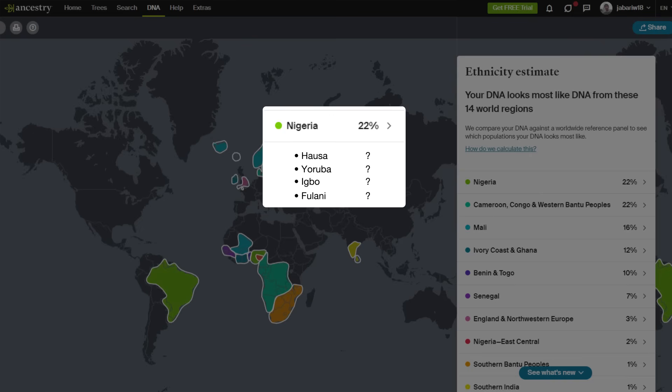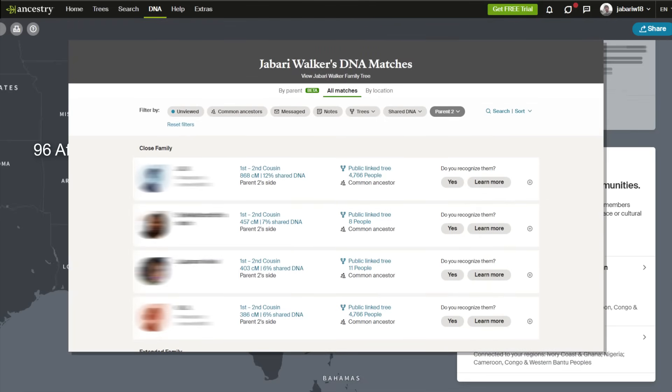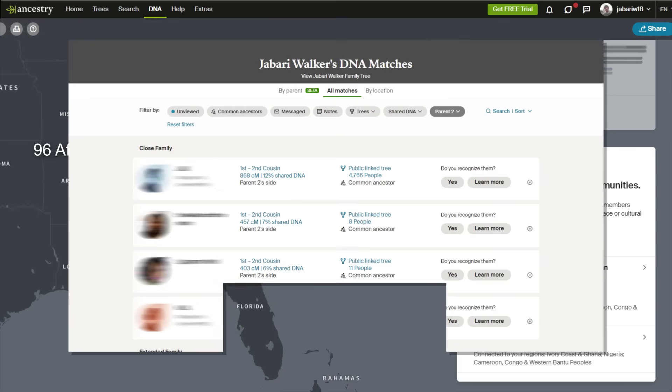On the positive side, though, one thing Ancestry.com is really good at is tracing one's ancestors' journeys once they hit North America. In addition to the 14 regions in Africa, Ancestry is also able to distinguish between 96 different African diaspora communities in North America. So although Jabari currently lives in Ohio, he was able to discover through DNA where it was in the south that his ancestors came from. They also provide relative matches, if you choose to opt in, and happen to have the largest database of American users, which can be super useful if you're working on building your family tree.